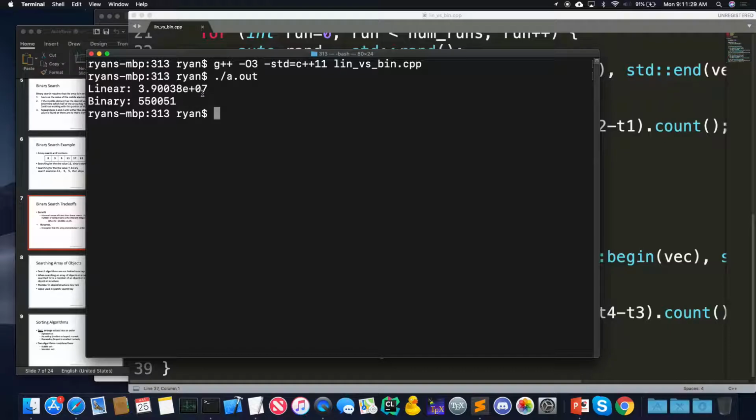So it seems to hold true. This says linear search takes 39 I think million nanoseconds, whereas binary search takes 550,000. Okay, so 39 million versus 550,000. What can you conclude from this?